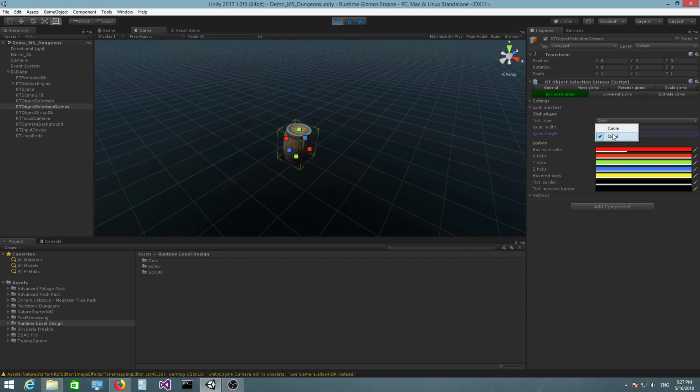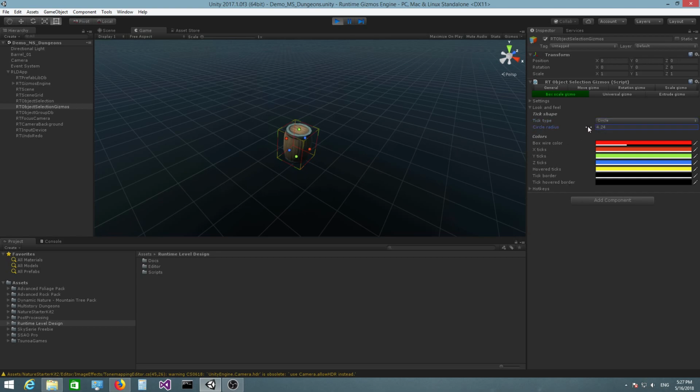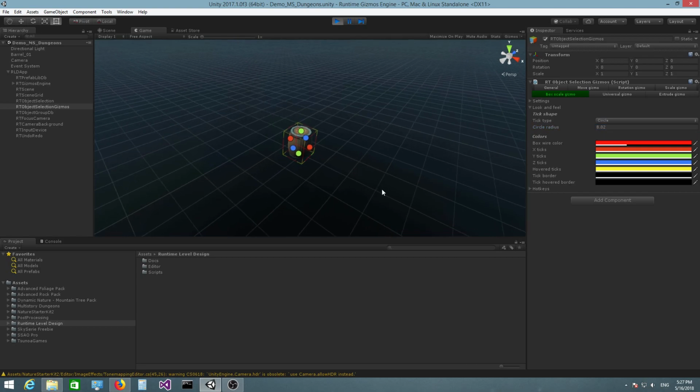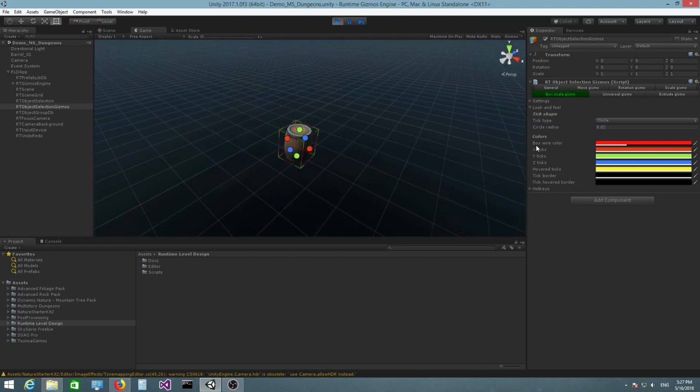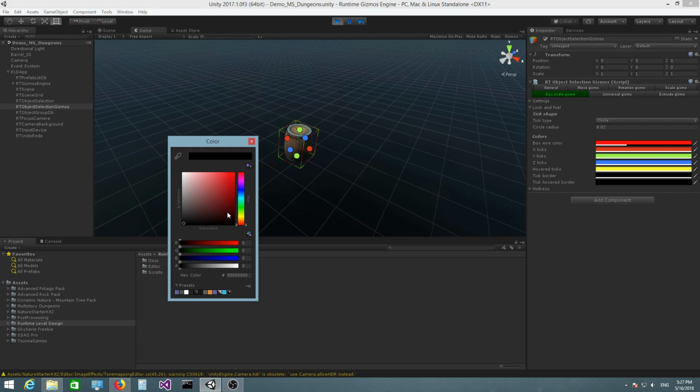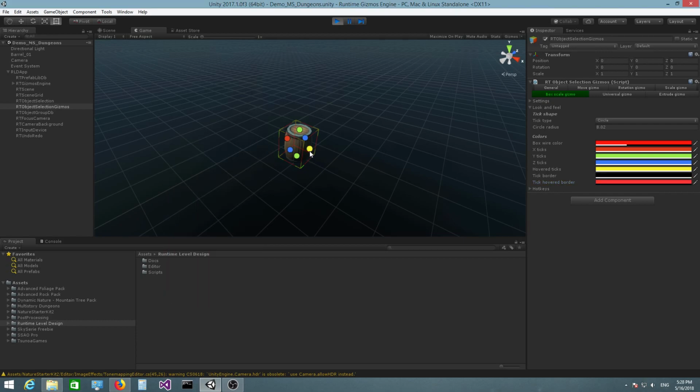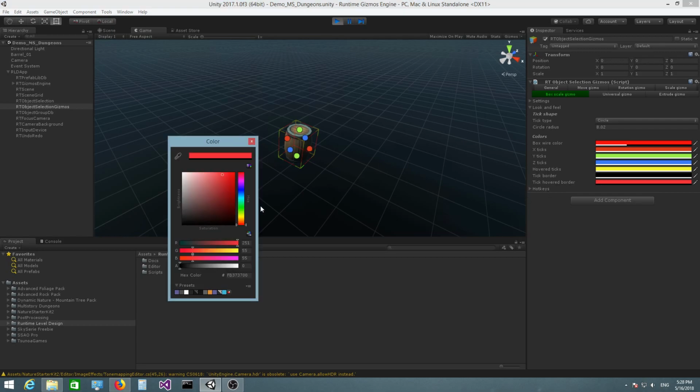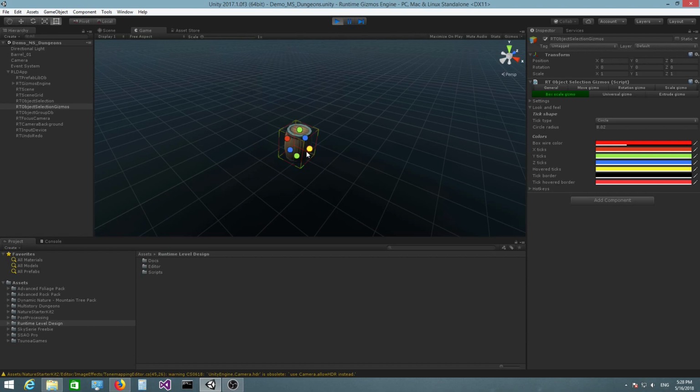And it also works with circles. So there's a thin border around them. Like that. There you go. And you have tick hovered border color, so the color of the border when the tick is hovered. Let's make that, I don't know, red. Oh, we also need to change the alpha value. Okay. So something like that.